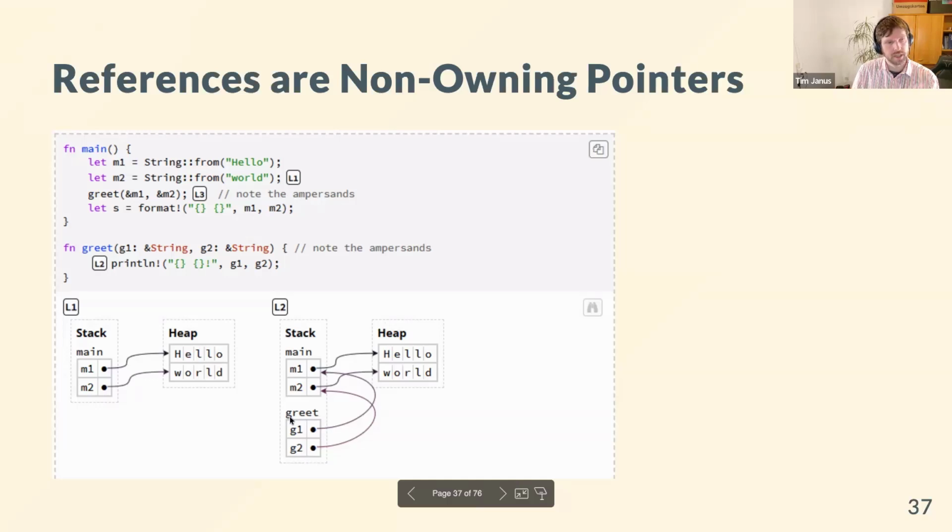So that's actually what's happening here. We have references that refer to another variable. And this way we can access the string in read-only mode as many times as we wish.